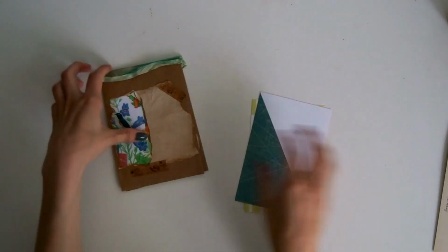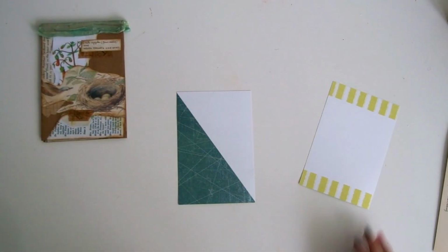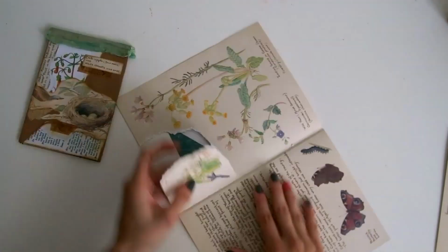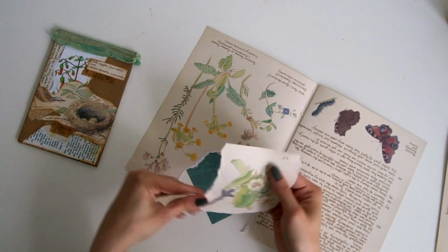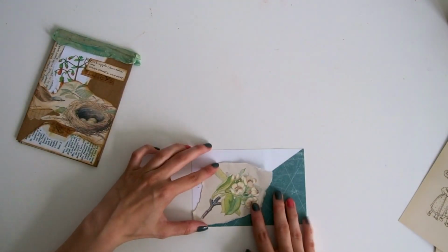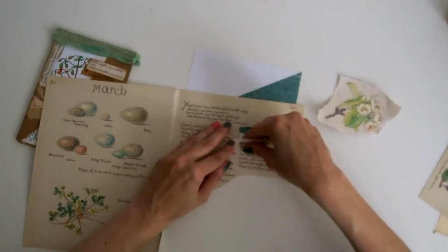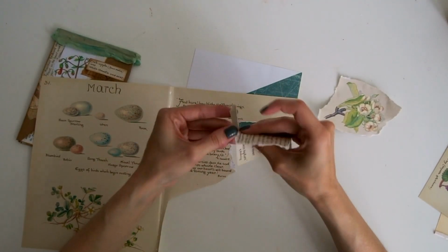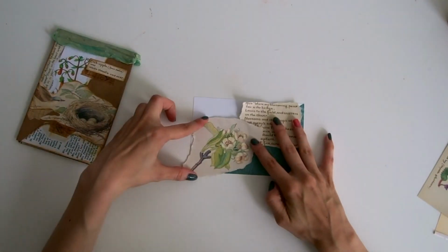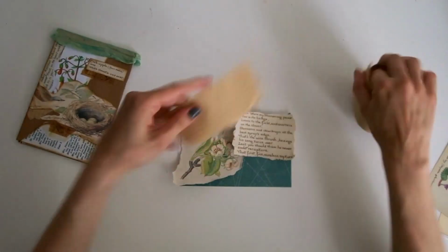And now I'm using some Project Life cards that I just don't like and I wouldn't use in any other way. I'm using them to make journaling cards for my pockets because I still have two pockets that I need to fill. And I'm going through my Edith Holden pages again, and choosing some images as focal points. And I have also decided to use some of the text because I just adore the font. I think it might be Edith Holden's handwriting, but it's gorgeous. I'm sure most of you like it as well.